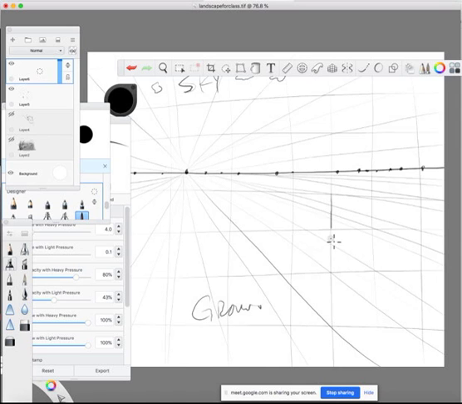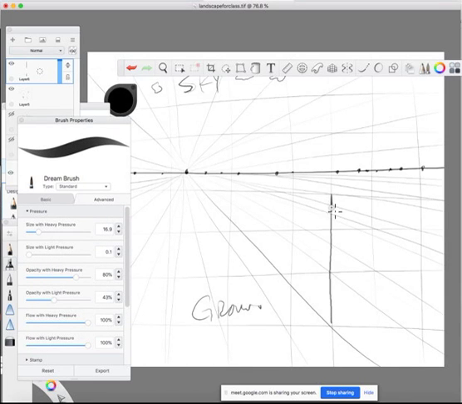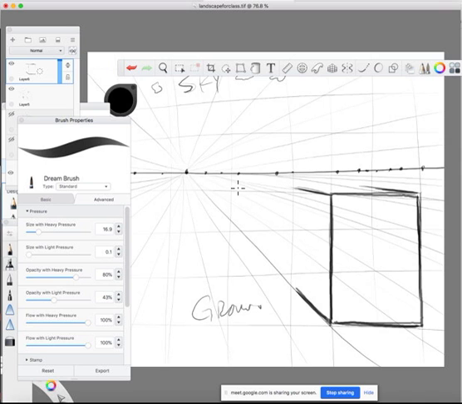So if I go down to here, I'm going to get my brush a little bit bigger so that you can see that line. So I've got a vertical line and a horizontal line and a vertical line and a horizontal line. That's the front face of my building, right? That's the area that's facing us. And then if I go back with my perspective lines, I'm going to draw the building back in perspective. Like that, right? And I see just a tiny little bit of the top right there. So this right here is the side of my building, okay? So I'm going to cut that side of that building off right there.